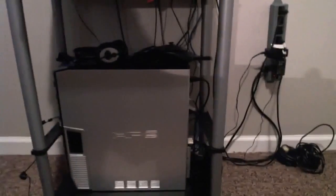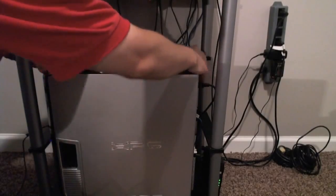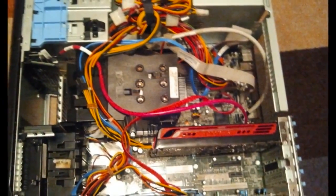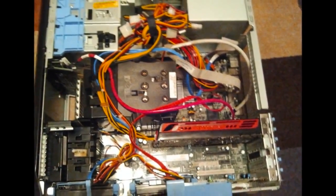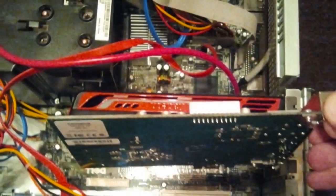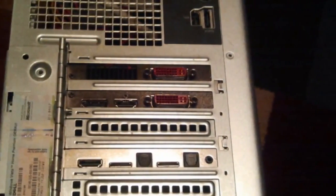Now I'm going to turn the camera over here and look at my computer. I'm going to have to actually crack it open and take some still shots — I can't actually record video with the computer and install the card at the same time. So here you go — the first still shot of the computer. That red long thing is my video card and the capture card will go right below it. Those two little black slits — that's where the capture card is going to plug right into. And here's me actually pushing the card into the motherboard. Super easy, fits like a glove, and it's perfect — it looks like it belongs there. All those ports lined up perfectly. It's beautiful.